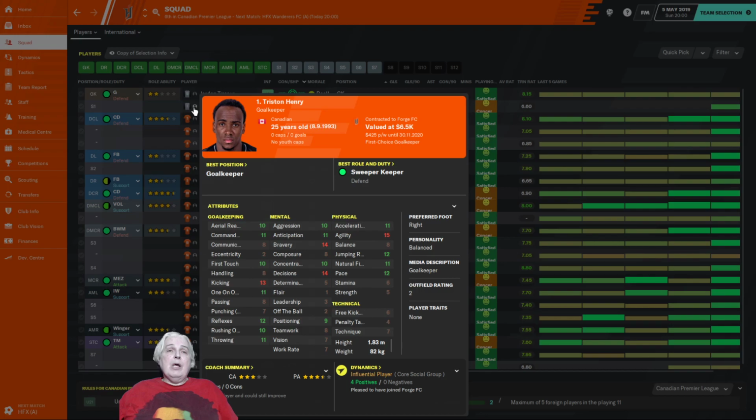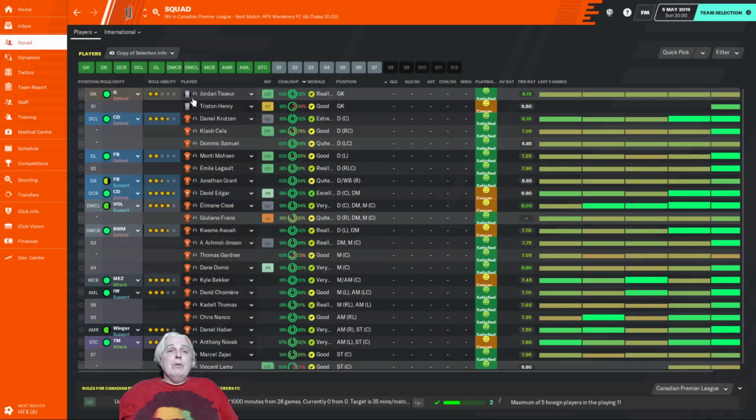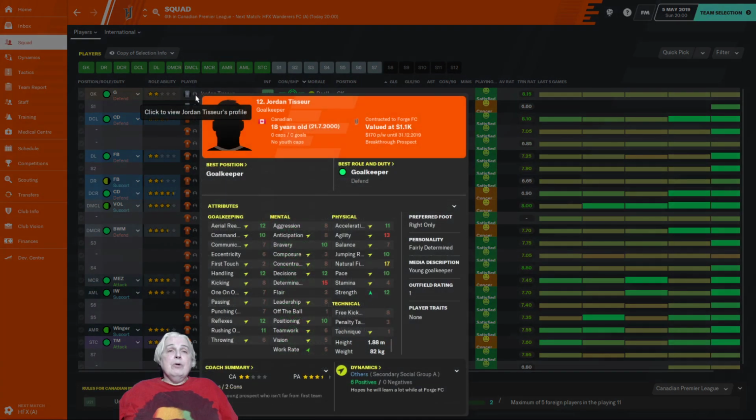This is the one we started with, Tristan Henry, a Canadian. And he's pretty all right. His handling is a little lower than I'd like, but other than that, pretty good numbers in reasonable places. 15 agility is a nice addition. His positioning could be just a hair better, but that's okay. Overall, a decent keeper. And our backup, Jordan Tisseur, is only 18 years old. He also looks pretty good. He's got the better handling, but he's not so good at one-on-ones or anticipation or communication as Henry is. So Tisseur is the backup. And I think we've got reasonable goalkeeping behind us.